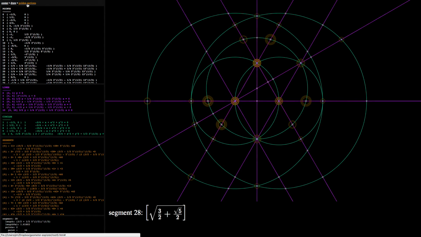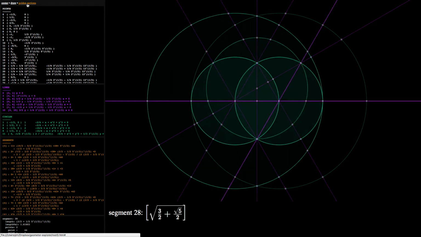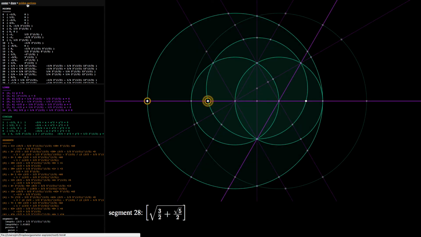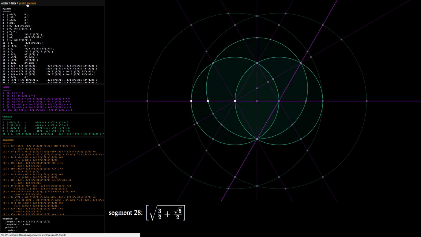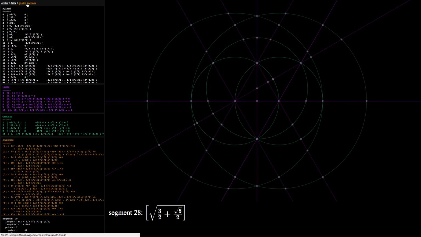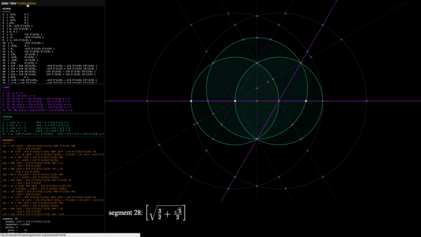So what Explorer can do is show each of the golden section pairs and just the parent elements that are necessary to create them. I think there's a bit of a change that I need to make here. The center points of the circles are not included in the parentage right now, and I think that needs to be. So there might be a few more things showing up on this ancestry diagram, but the patterns of these golden ratio instances are quite amazing.